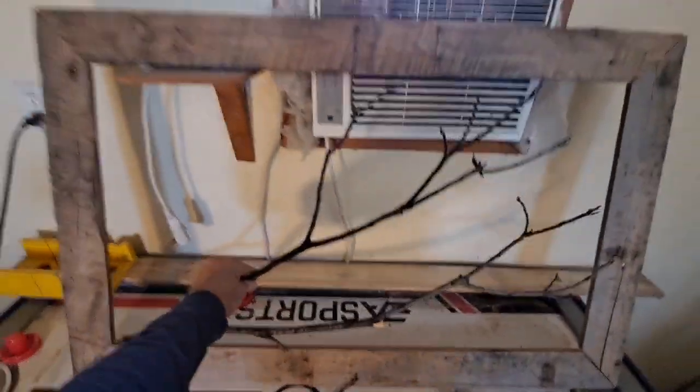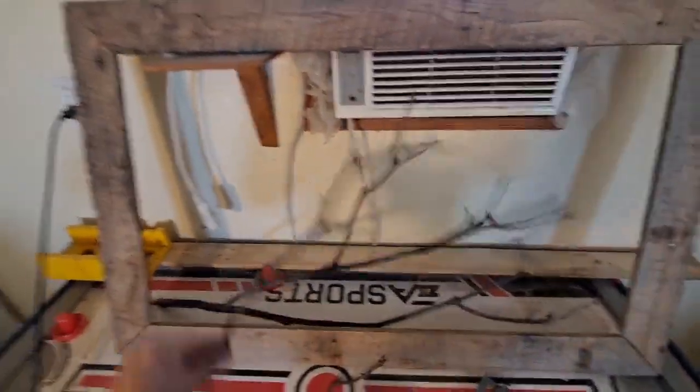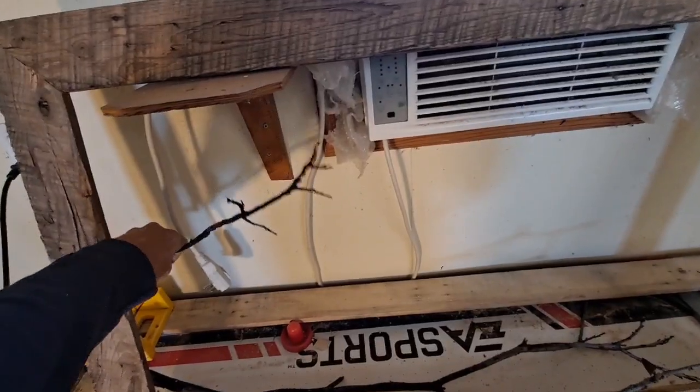So I found this branch and then this little piece of a branch that I'm going to stick up here, and I think that'll do it.